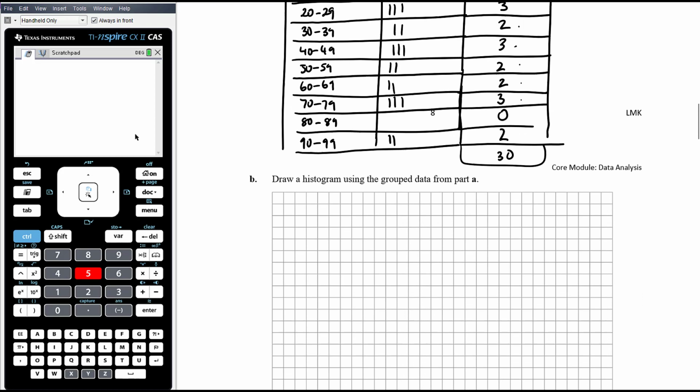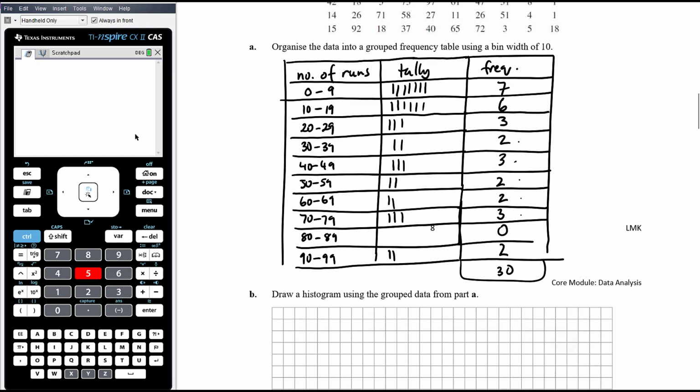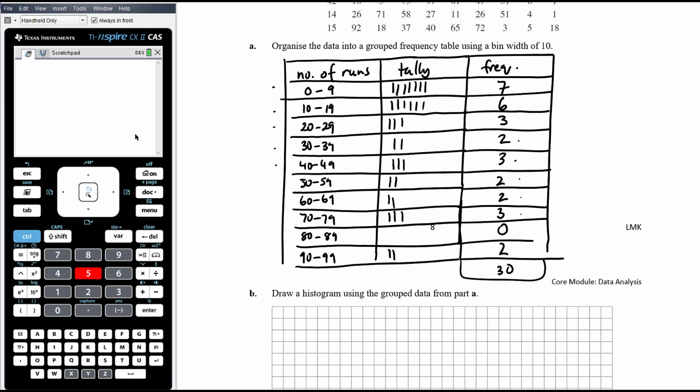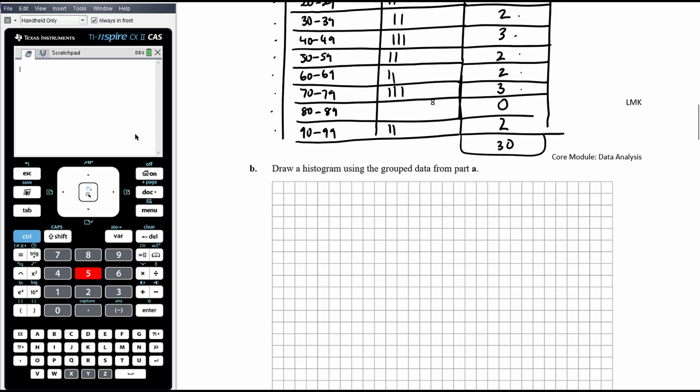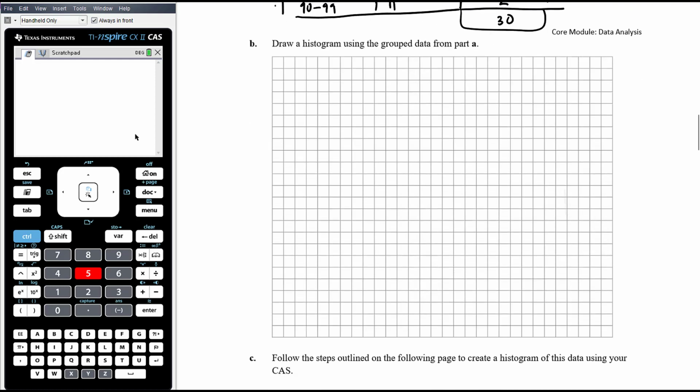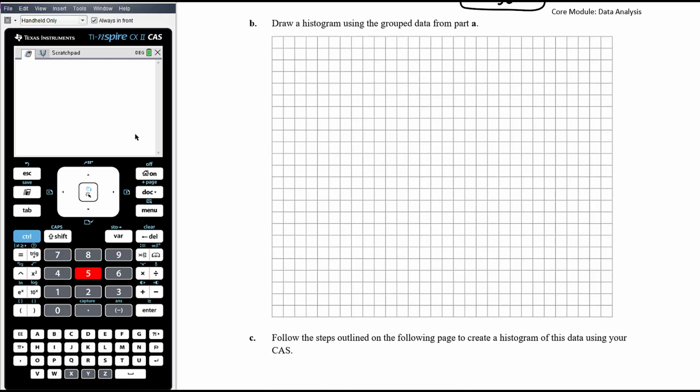So we're going to have, how many intervals have we got? 1, 2, 3, 4, 5, 6, 7, 8, 9, 10. Okay, I've just also counted the grid paper, and there's 30 squares across. So I'm going to draw my axis right at the edge then. I wouldn't necessarily draw it at the edge, but I want to be able to use every horizontal square that I can. I might draw my horizontal axis a bit further up so I've got a bit of room to write above. I don't need a break symbol because we're starting at 0, so the data's going to start right up at the edge there.